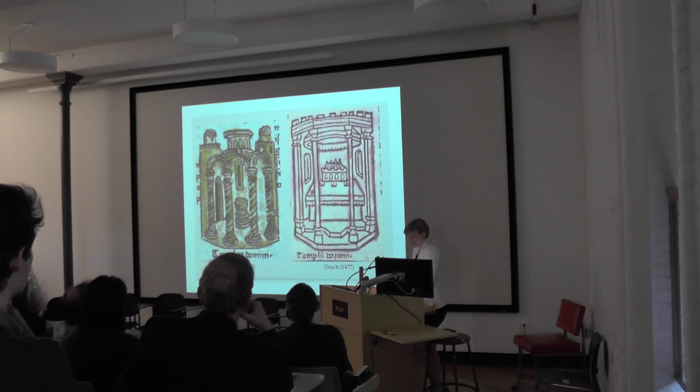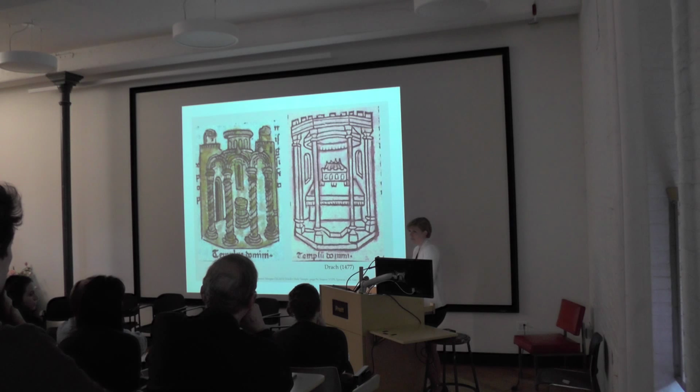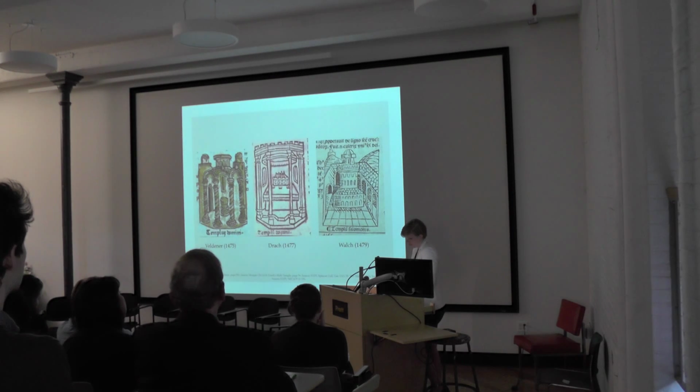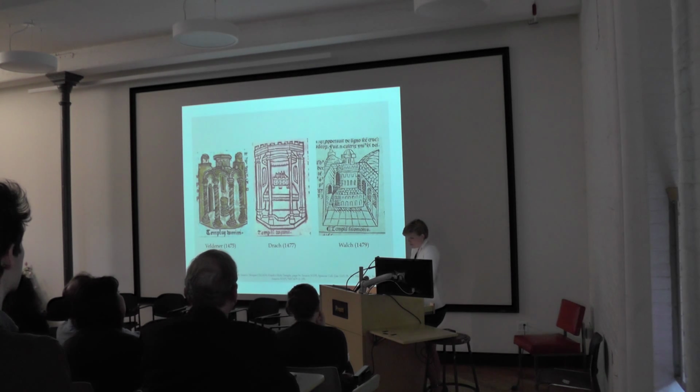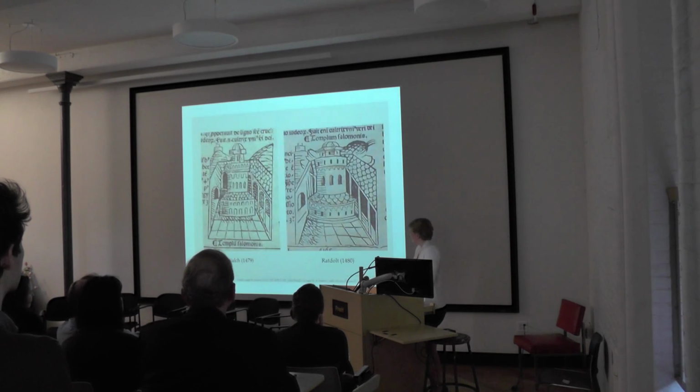The relationship between Drach's and Feldener's illustrations provides proof for my claim that the printers of the Fasciculus used multiple editions to build up not only their textual content, but also their illustration programs. The illustration of the Holy Temple in Walsh's edition also points to a more complex genealogy than Stilwell provides. Walsh's temple is depicted quite differently from Feldener's and Drach's. Rather than an interior view of a room edged with columns, the round temple building is shown from the exterior in a courtyard. This is how Ratdolt portrays the temple as well.